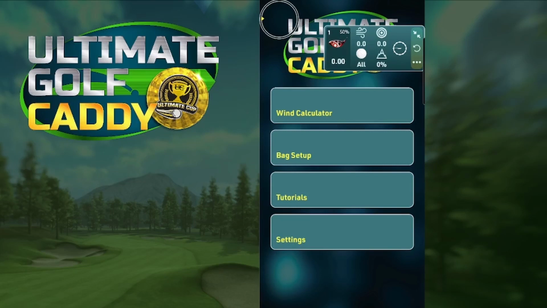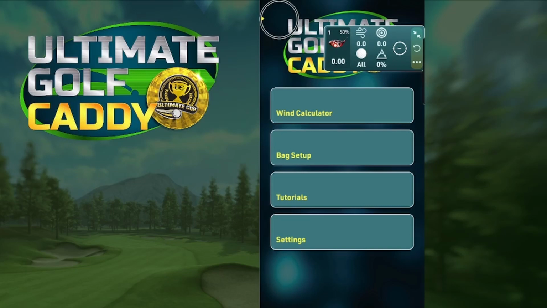Then next to that, we have an elevation adjustment button as well. So if you're playing a hole that shows significant elevation up or down from your shot position to the landing position, then you can adjust that to compensate for the additional or reduced wind effect for any of your shots, whether it's elevated or a decline.